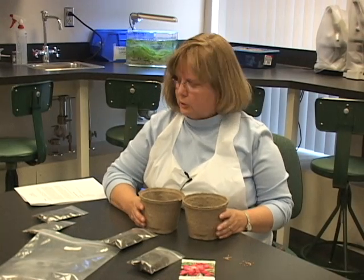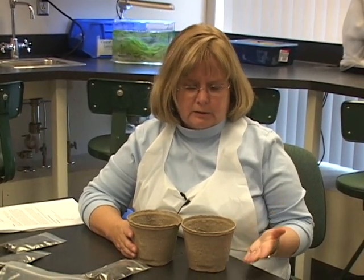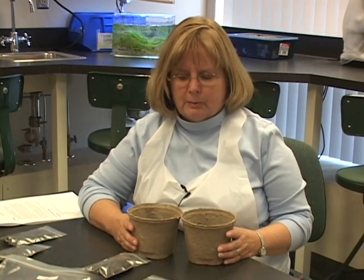Everyone, we're going to get started with doing the germination and growth in plants. In other words, this is the experiment to test what acid rain does to plants. Not only are we going to be looking at the effects of acid rain on plants, but also on germination. But the first thing you need to do is work on part 2.